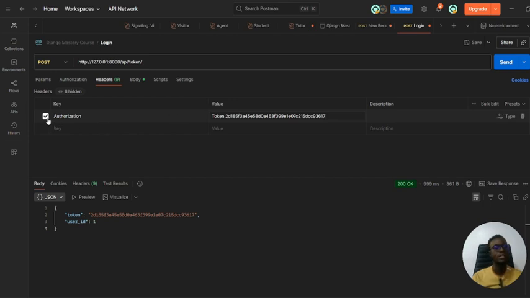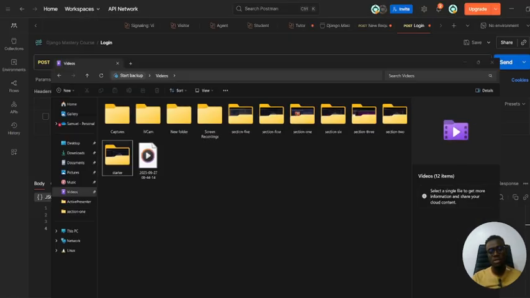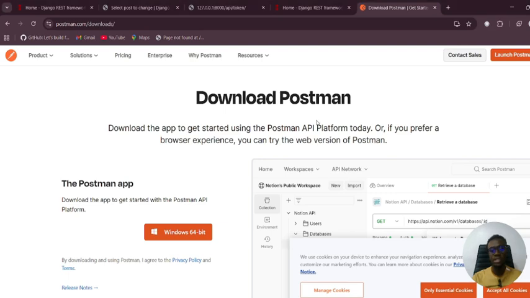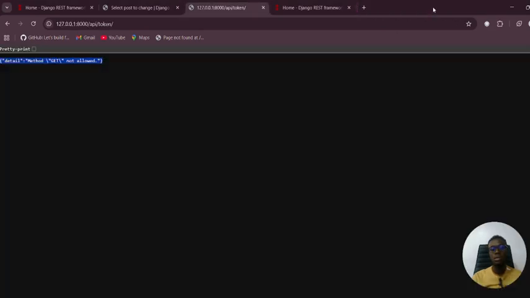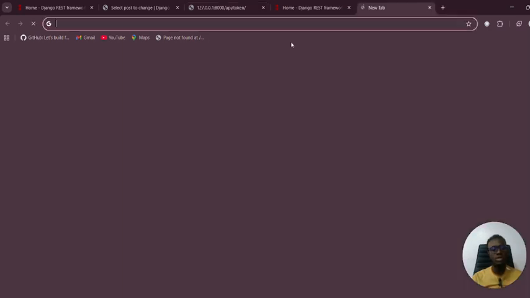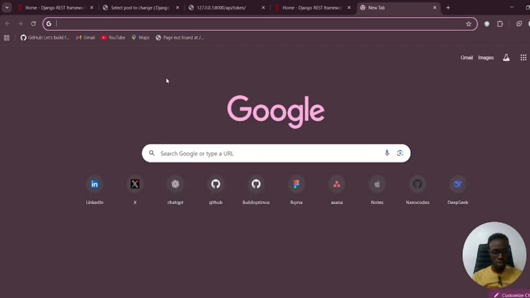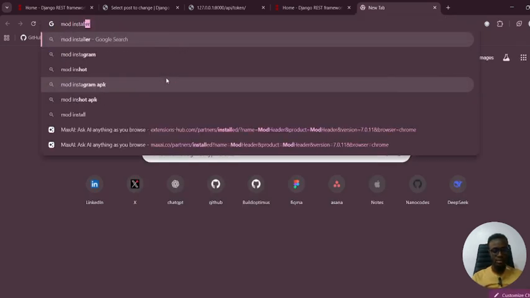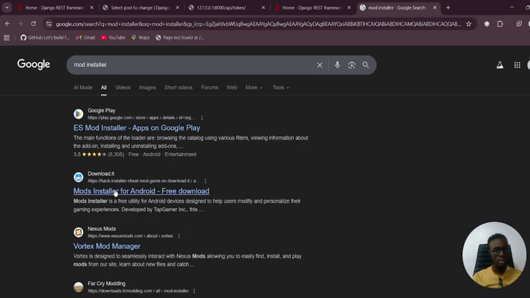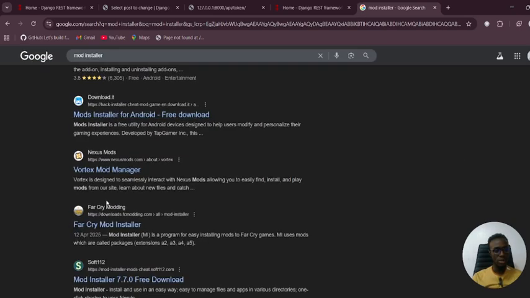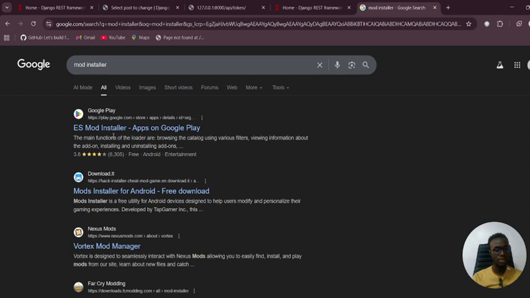However, since we're using a DRF interface for now, we would want to find a way to actually authenticate our browser to allow us add the token for authentication to our requests from the DRF interface. So to do that, you will need to install ModHeader. It's a Chrome extension.